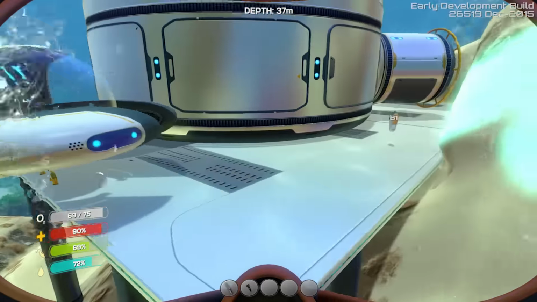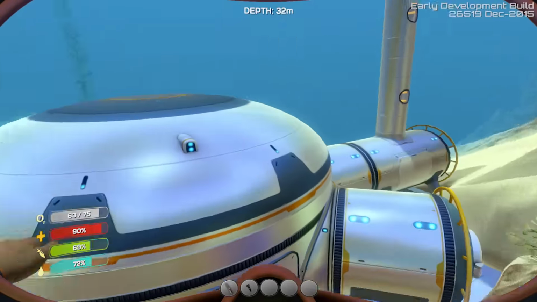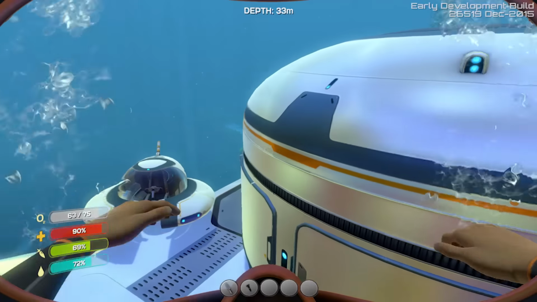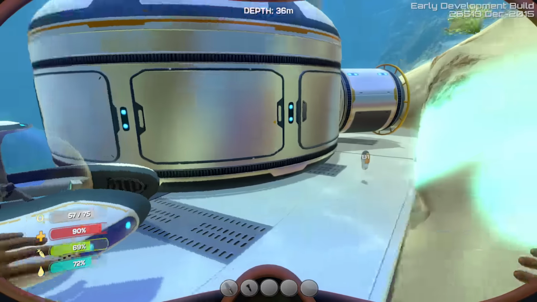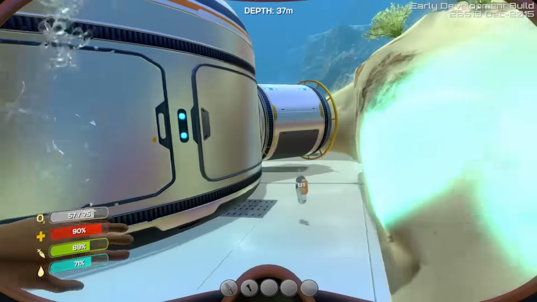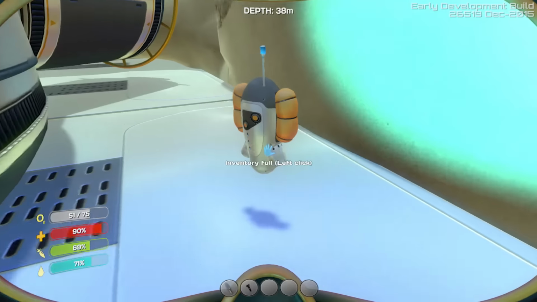I'm trying not to use it too much, only because I don't have a ton of resources to make the power cells, and I'd like to find a moon base or a moon pool schematic, but I will probably have to use it to get out to where the moon pool is.